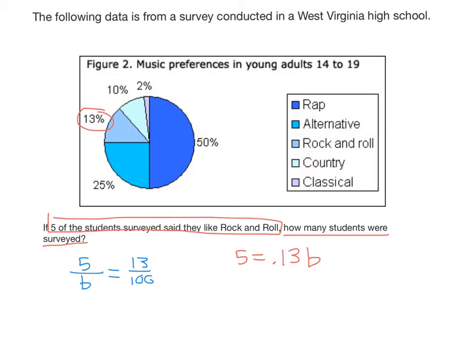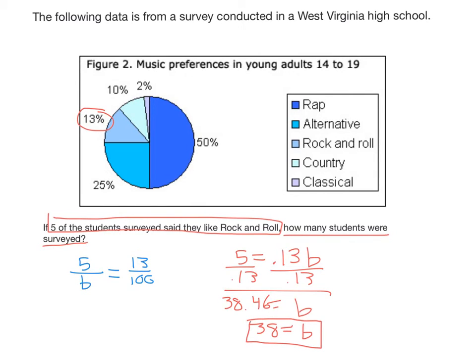If I'm going to solve for B here, I divide by 0.13 to find my whole amount, and I get B equals 38.46, and that decimal just keeps going. In this case, we know we're not actually going to survey 38.46 people. It's tough to survey part of a person. So we're going to round this to B equals 38. There were probably about 38 people surveyed. Sometimes that happens in surveys when you survey a weird number of people and end up with a decimal for a percent, but it's easy to make the graph look better if we just round those to clean, even numbers. So 38 students were surveyed.